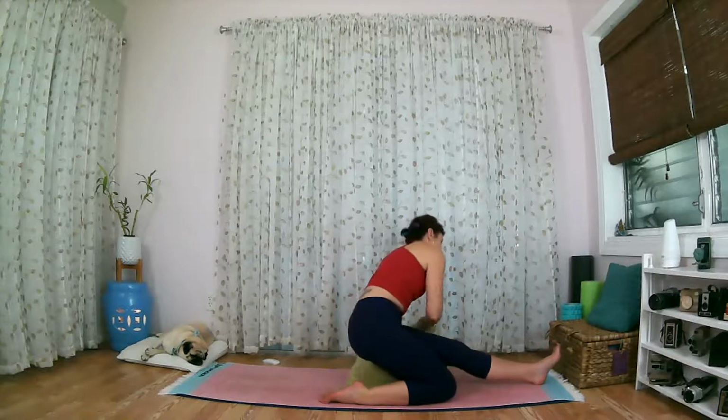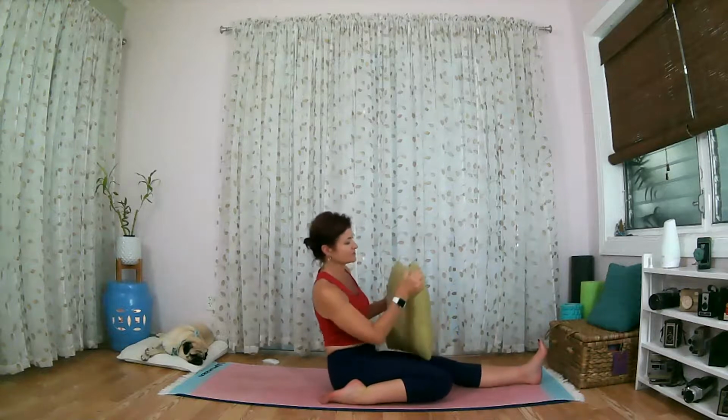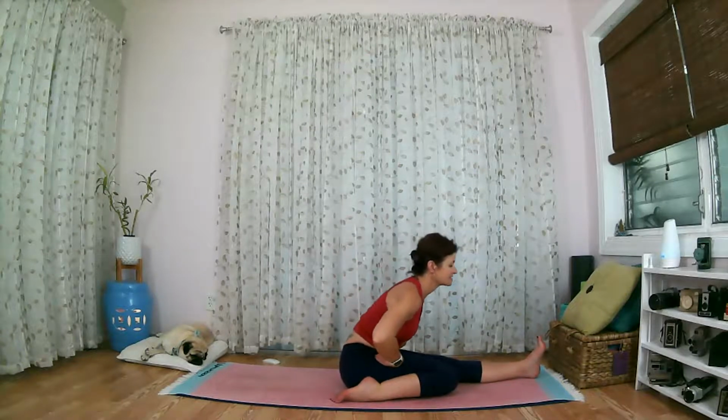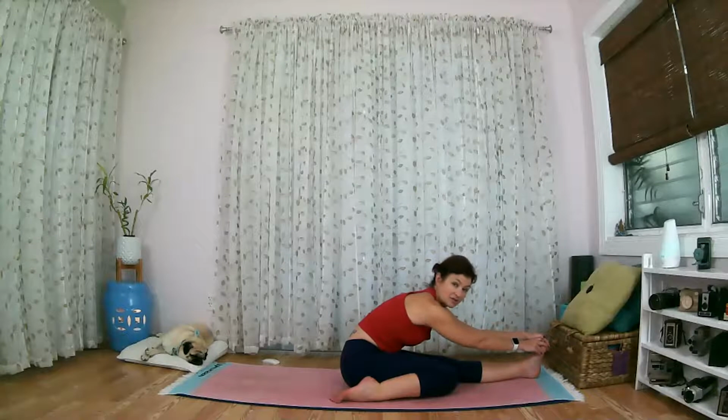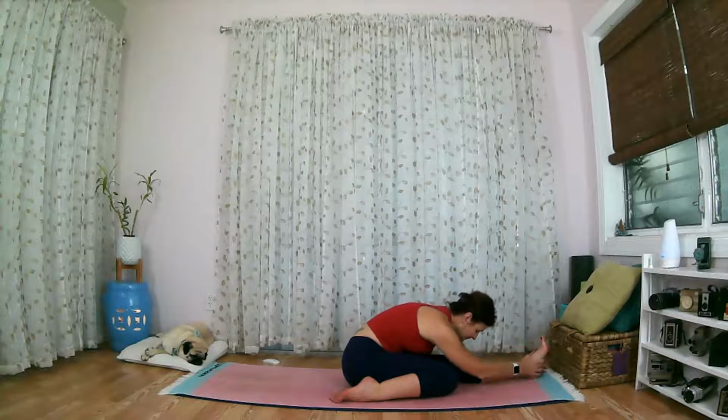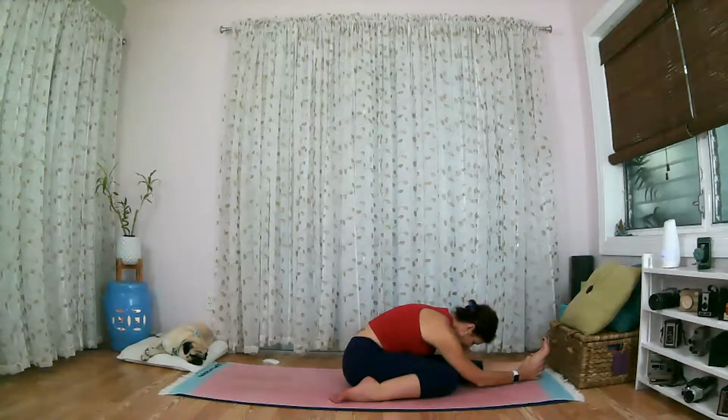If you're just working a deeper version and your knees are okay, we're going to sit down on the ground. Both sits bones are grounded. As you send your hips back, we're going to exhale, fold forward, bind your hands around the bottom of your foot. Go ahead and take 3 slow, deep breaths here. Breathing for 1.